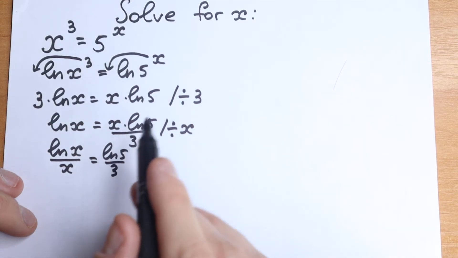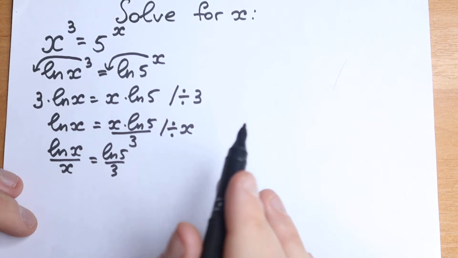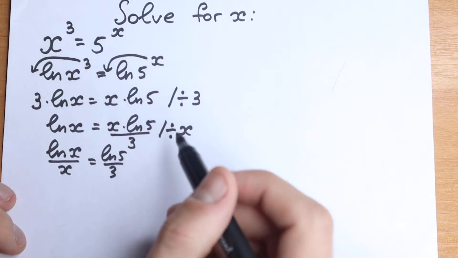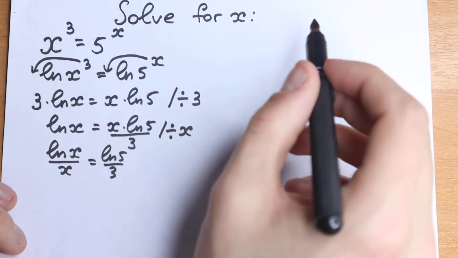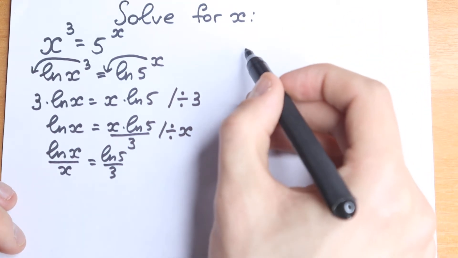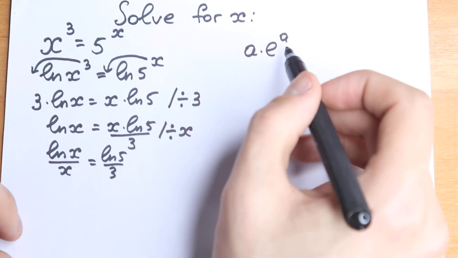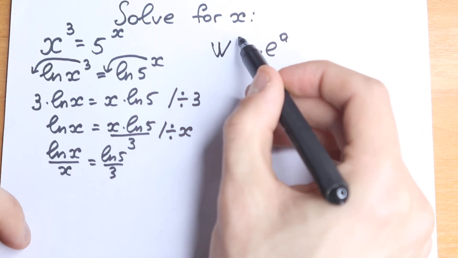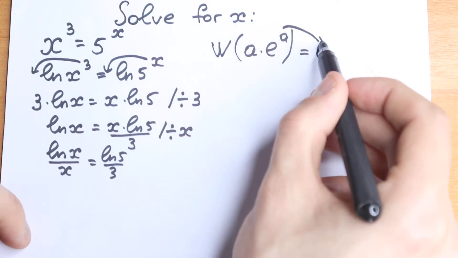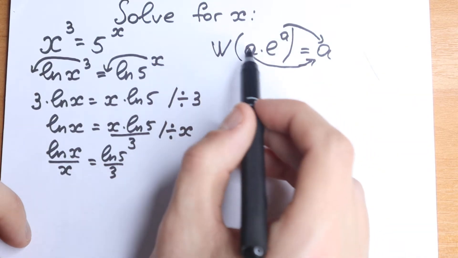We could try cross-multiplying, but this is very hard because we have x in our natural log and x as a variable in our denominator. For this, it's really good to know about the Lambert W function. If you know about the Lambert W function, you can solve it in about 30 seconds. I want to show this explanation in simple words. Imagine you have an expression like a times e to the power a. If you have this expression, you can easily apply the Lambert W function, and from this expression you can write that Lambert W equals a — the same a as in the exponent.